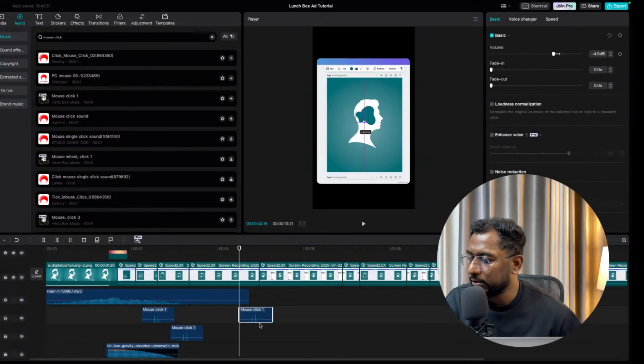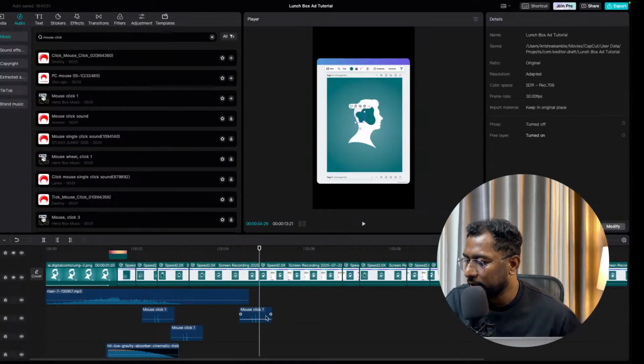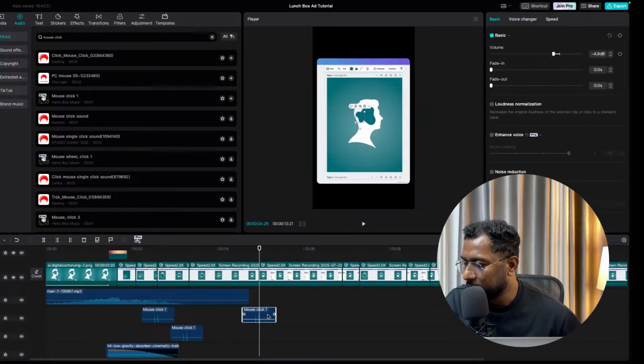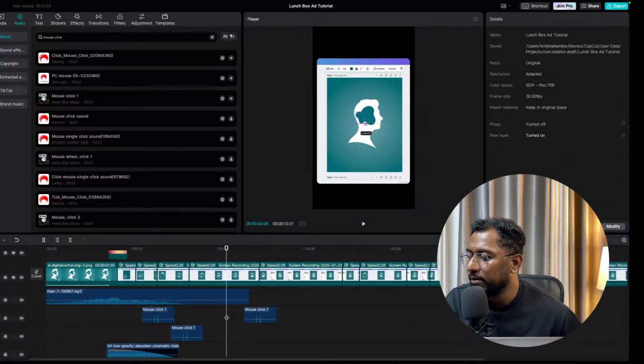Now let's place here and adjust it when I'm reducing the element.